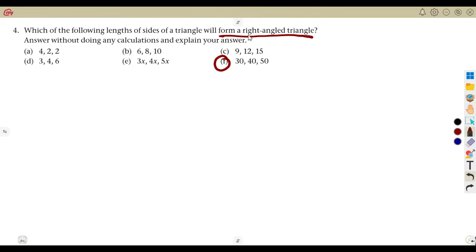All right, so for some of these, remember your Pythagorean triples, where you can even check and see 6, 8, 10. These are Pythagorean triples. We are going to have a right angled triangle there. 3, 4, 5, we are going to have a right angled triangle again there. So you can test these, 30, 40, 50. If you have 3, 4, 5, it means 30, 40, 50. These are multiples of 10. They can simply have the same thing.